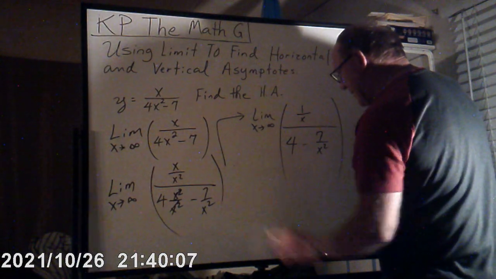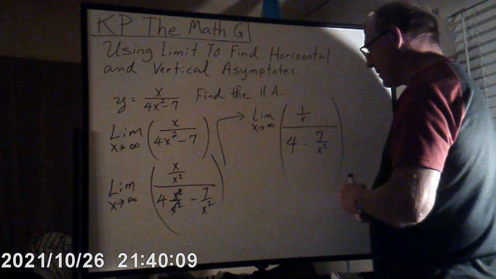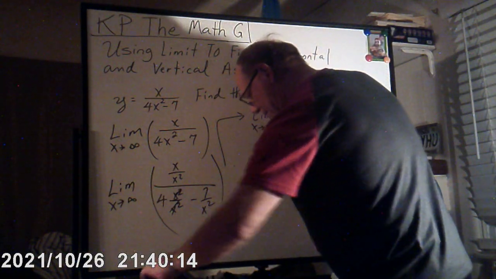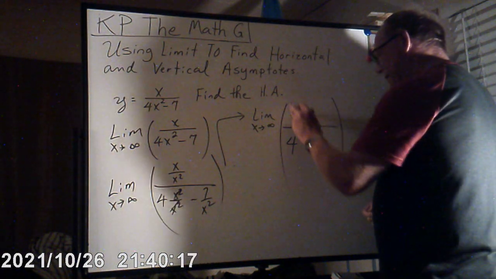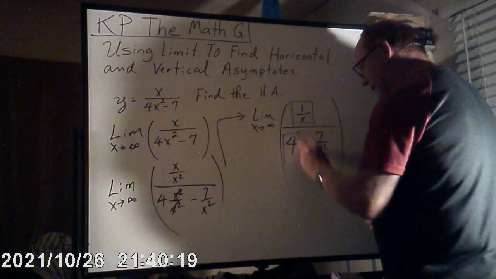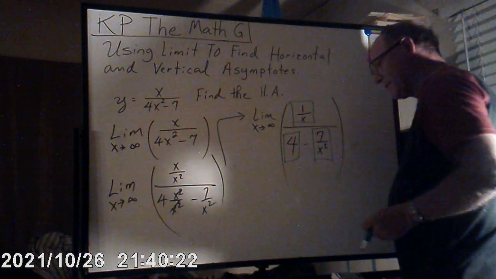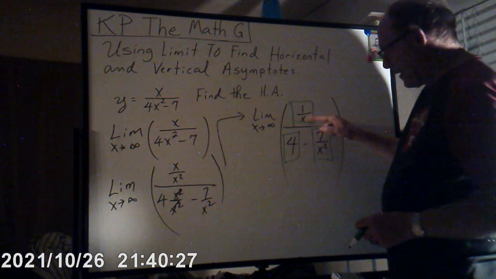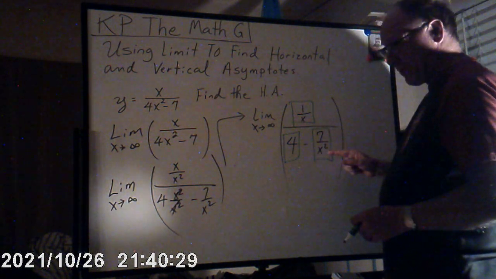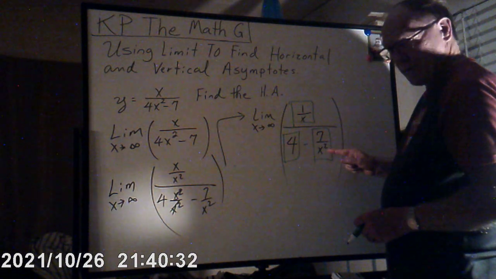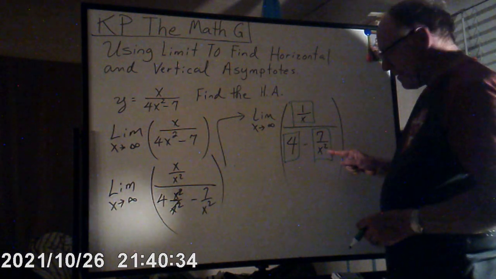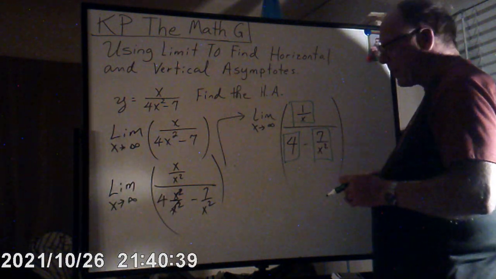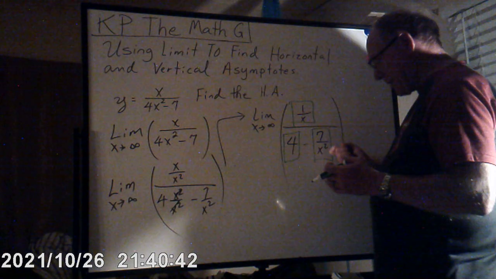So anytime you see that, the limit is 0. Let me get a different color. Looking at all 3 limits, this limit is 0 because x is in the denominator. This limit is going to increase even faster. The denominator is going to get bigger much, much quicker because it's squared. And so this is definitely going to 0.